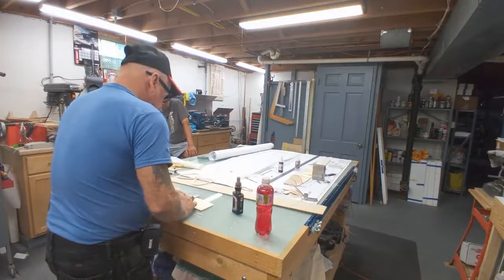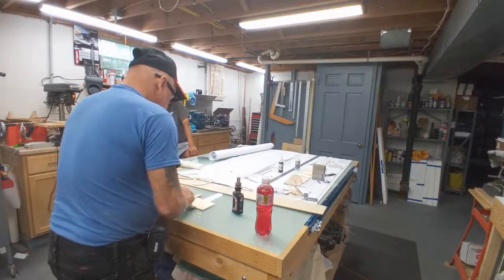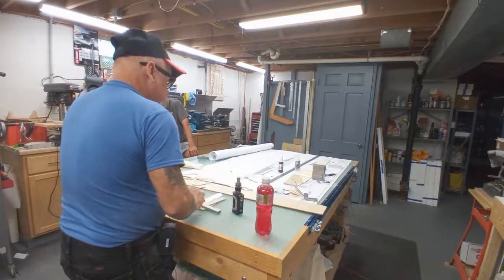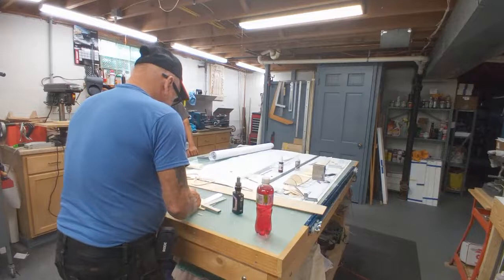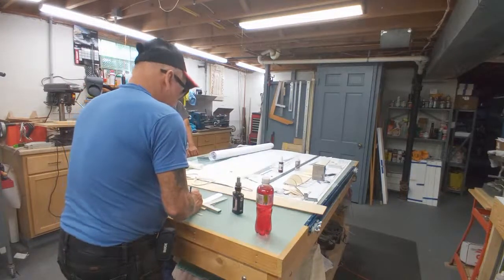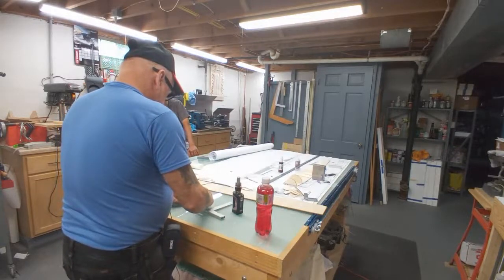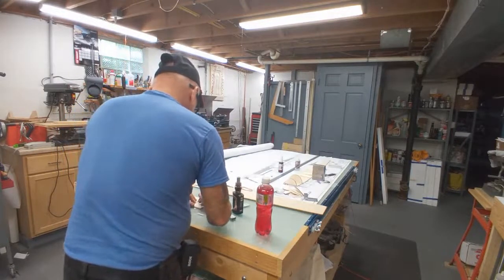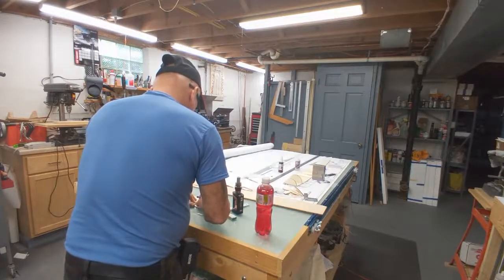Building this airplane is like building two airplanes. Not as straightforward, that's for sure. It's not a straight square build. That's why nobody builds Bearcats and stuff like that. Because that big round fuselage has got to all be jigged, molded, and all that stuff. Nobody wants to go to that trouble when just flat sides and a 1x3 block on the top, sanded to shape and hollowed out a little bit, will do.